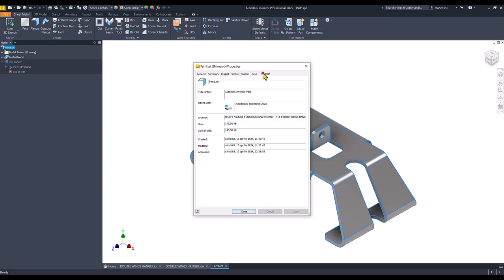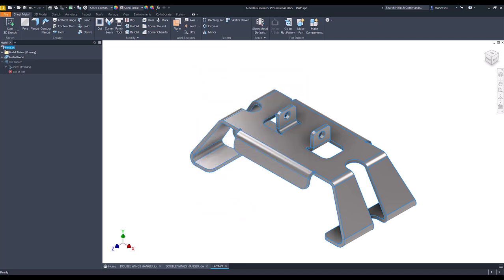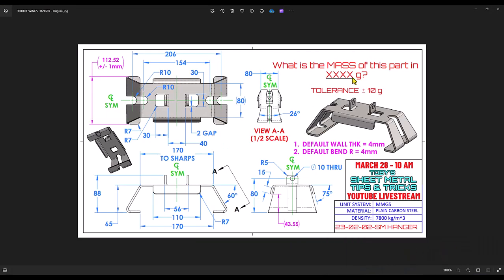properties, physical, 1034. Yes. If we go to the quiz, we can place here an answer: 1034 grams.